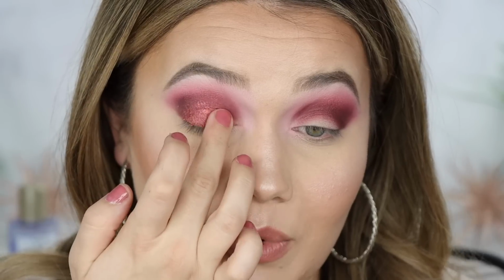Gosh, this is such a beautiful eyeshadow. I can't get over it. Like I said in the video, I would buy this palette just for this eyeshadow. I hope they come out with more shadows like this in singles because I'm obsessed with this formula. I really hope they do more.